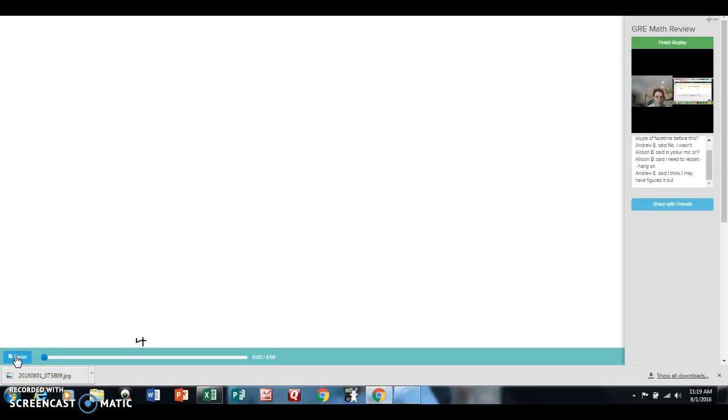So going back to the whiteboard, I'm going to start a new whiteboard page. Okay, and I believe the problem was 2 to the k equals 3. And then we're supposed to find what is 2 to the, what was it, k plus 2? 2 to the 3k plus 2.